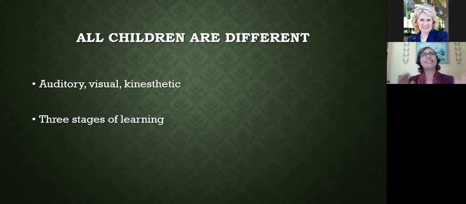And then once they hit around, the ages are a little fuzzy, but usually once they turn around middle school, they enter what we call the dialectic phase, which again is putting connections together. The biggest way you can know if your child is in this phase is when they ask why for everything. If you tell them to do something and they say, but why? Oh, you have entered the blessed time of dialectic learning. And that's when they're making connections.